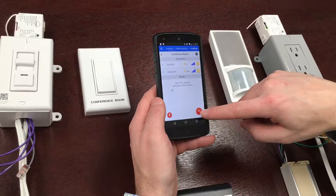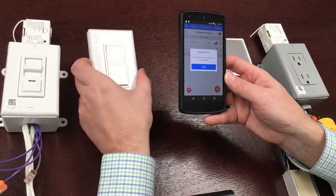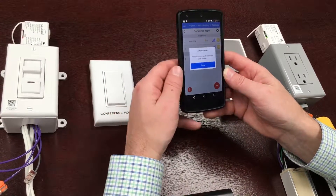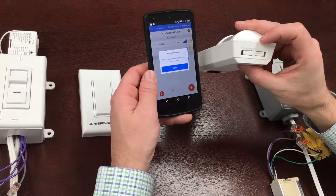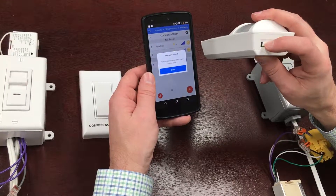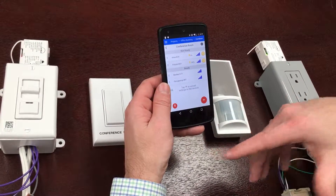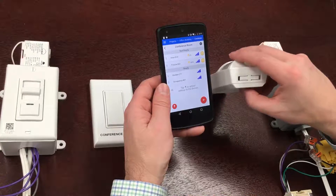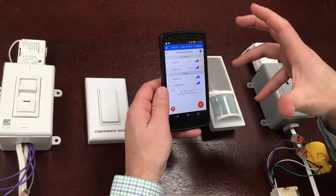I want to add other devices as well, including a switch. I'll manually connect the switch — it says to press each button on the device you wish to select, so clicking the switch will add it in the background. I also want to add a motion sensor by pressing its button. There are two buttons on the motion sensor: one has a divot and the other does not — the link button is the one without the divot. When I press that, it shows up in the background. So I now have a rocker and an occupancy sensor. They're not directly controllable, but they blink green when a signal is received and show the signal strength between the device and the gateway.